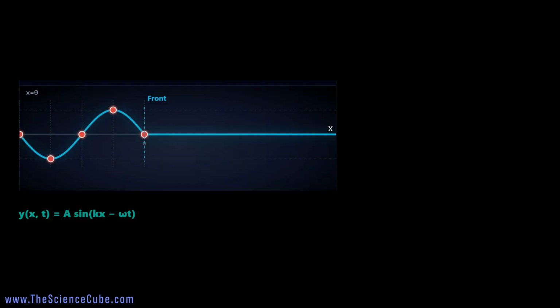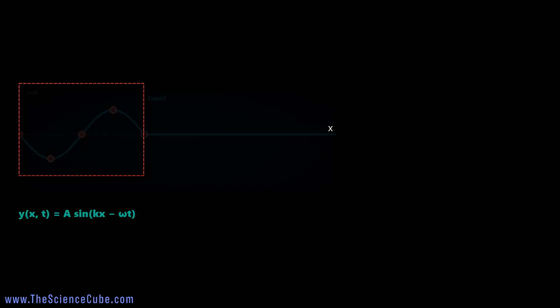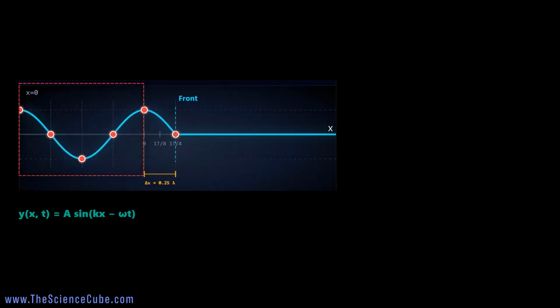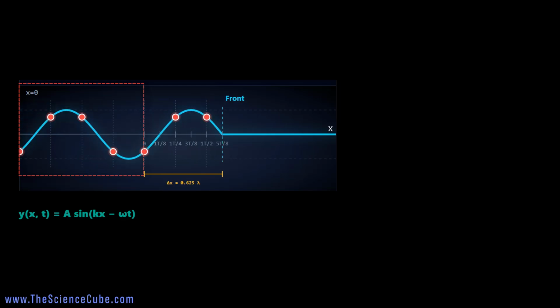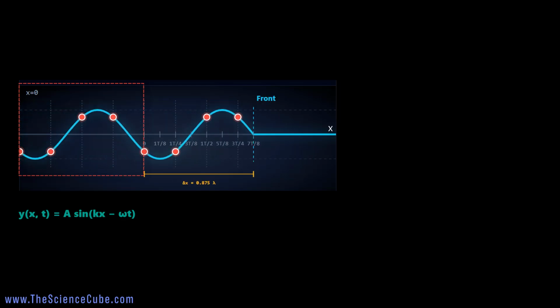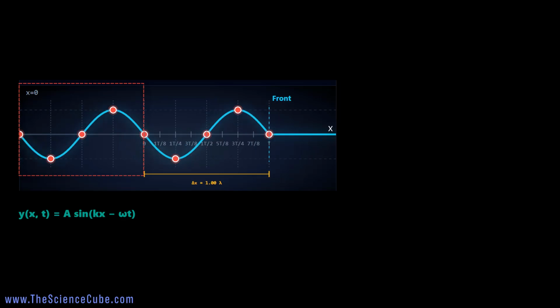Let's trace this visually. I want you to look at the pattern of the wave starting here. Now let's move along the string and look for exactly when this pattern repeats. If we move just a bit, no, we don't have the full pattern yet. Let's move further. Still not there. Keep going. And now, do you see it? We have the exact same shape again. The distance we just traveled to find that repetition, that is what we call the wavelength, lambda.